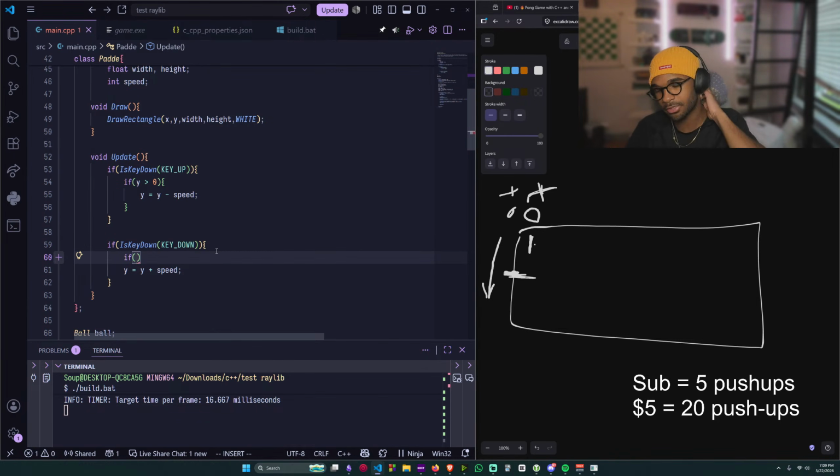I think I could actually figure out the rest of this app, maybe not the artificial intelligence part. I think it literally just moves up and down. Like it's not actually that crazy.